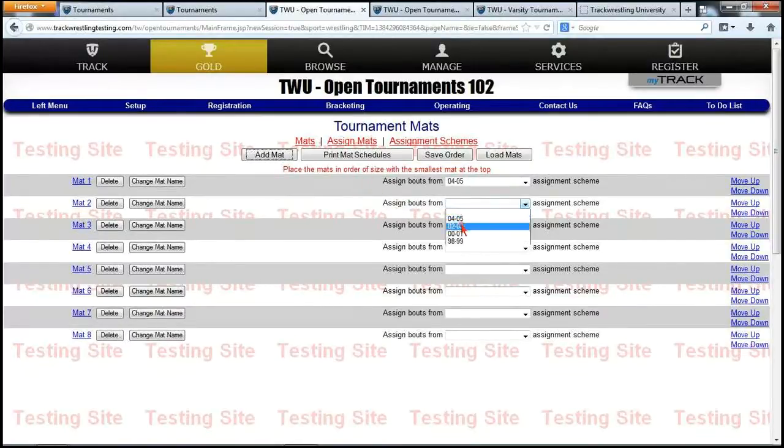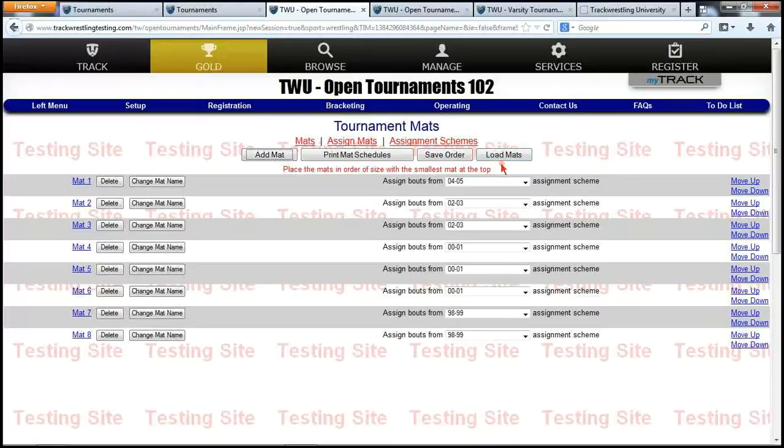02, 03, that's a little bit bigger, so that's going to go on 2 mats. And then I'm going to say that my 2000, 2001, that's my big age group, so I'm going to select 3 mats for that one. And my 98, 99, those are kind of similar to the 02, 03. So again, what I really have here is 04, 05, small group, 1 mat. 2 mats for these guys, 3 for these guys, and 2 for these guys. So I just select that. You can change that however you want, depending on your setup for your tournament.